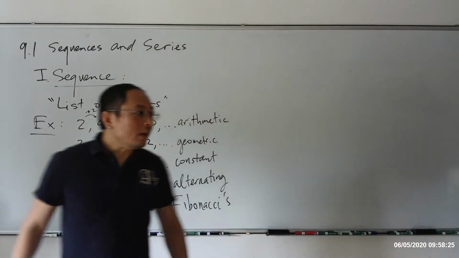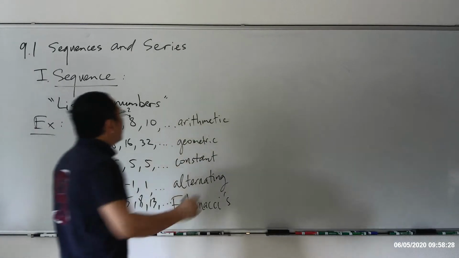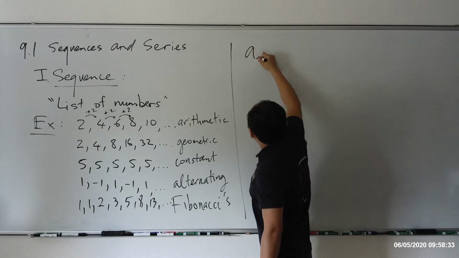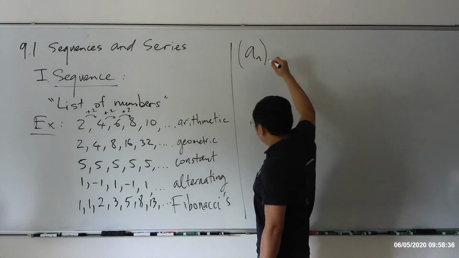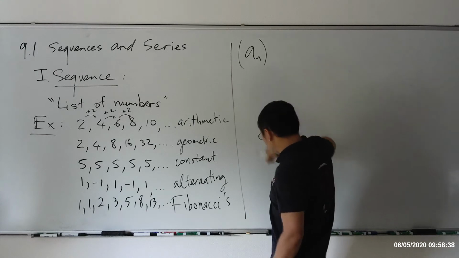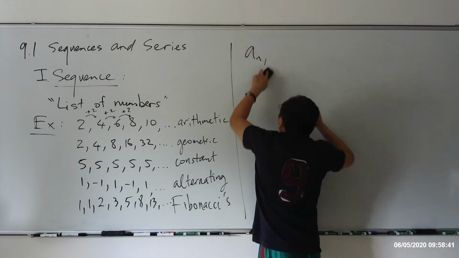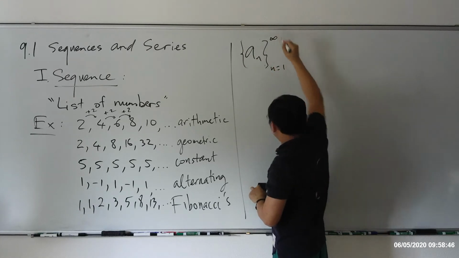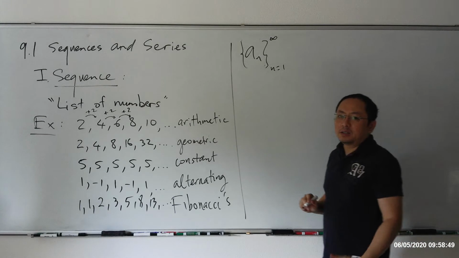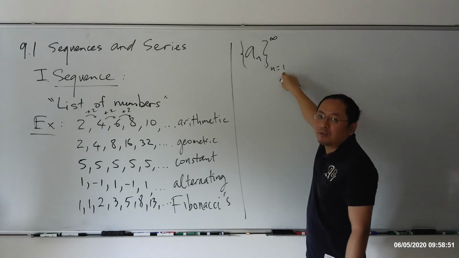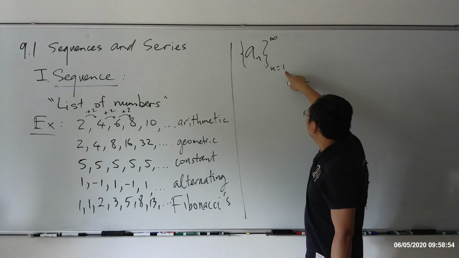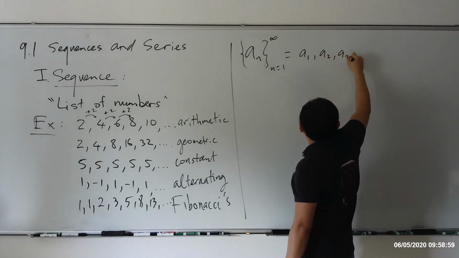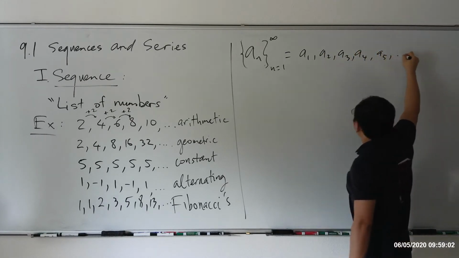All right. And usually people denote a sequence by this. I'm talking about notation now. Say a sub n in curly brackets. Our book uses curly brackets, I think. So let me use curly brackets. Say n starts from 1 to infinity. Or many times, people can start counting from 0, so you can see some other books start from 0 to infinity. That means we have a1, a2, a3, a4, a5, and so on.